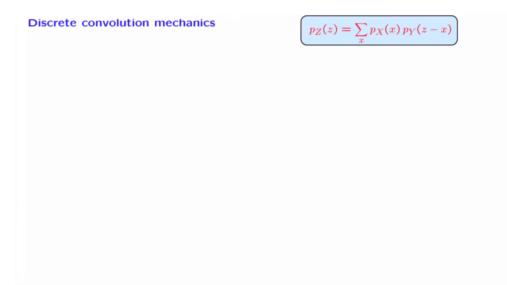Let us now take a closer look at what it takes to carry out the calculations involved in this convolution formula. Let us proceed by a simple example that will illustrate the methodology. We're given two PMFs of two random variables, and assuming that they're independent, the PMF of their sum is determined by this formula here. And we want to see what those terms in this summation would be.